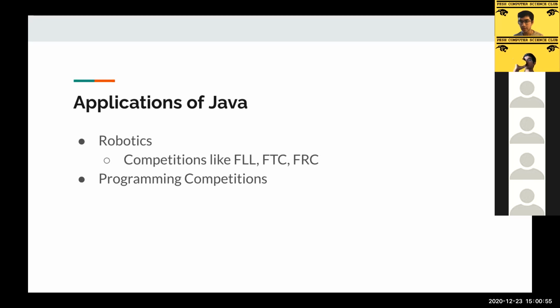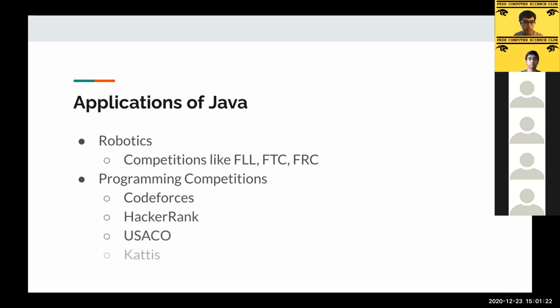The next application of Java is programming competitions. This is actually one of the main things that we do in Plano East Computer Science Club. Your high schools also have computer science clubs, all the senior highs, and I think Jasper is currently the only junior high that has a computer science club. We compete in competitions, and they're really fun. Some good websites to practice are Codeforces, HackerRank, and others. The list just goes on. HackerRank is probably the best, and I'll be showing you how to use it. That's a great place to continue to learn Java after this camp.